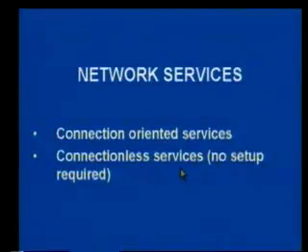Now connection oriented: you have all talked to somebody on the telephone. When you talk to somebody on the telephone, it is basically a connection oriented setup. First, before talking to somebody, you establish a connection, then you know who is on the other side, and then you start talking to them. The second one is what we call connectionless service.